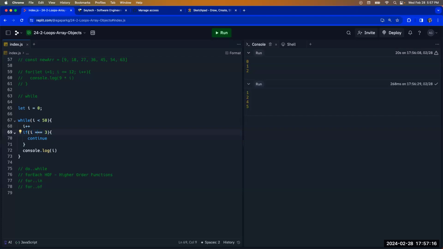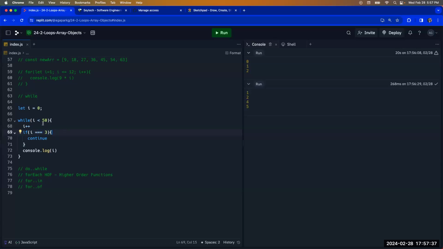Because if we put if i is equal 3, do something, that means it's going to do it only one time, right? i might be equal to 3 only one time, and when it's 4, it will not be equal, right?